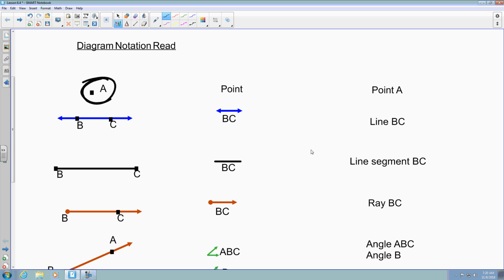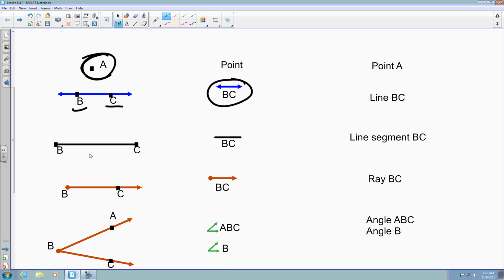So if you look here, we have 2 points, B and C, but it's connected to a line that goes to infinity in both the left and the right direction. Anytime you see arrows pointing in the left and right direction, it gets denoted like this, line BC. When there are no arrows at the endpoints of a line, it is actually called a line segment. A line segment has an actual stopping point.